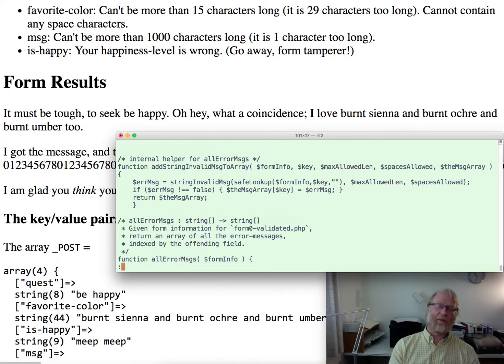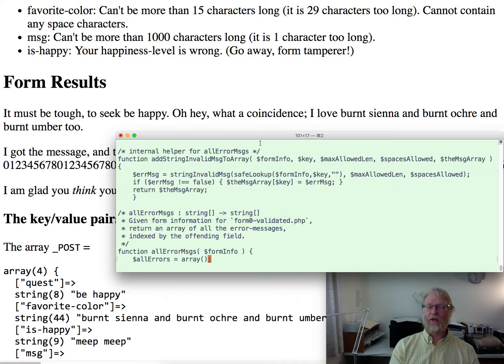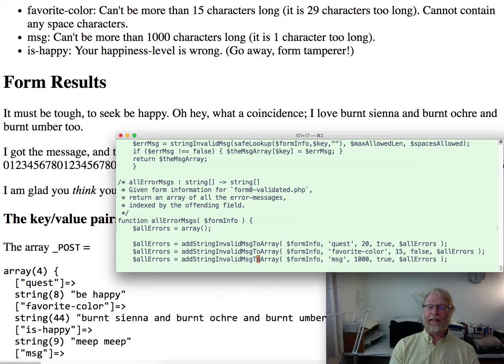One thing that I will mention, in PHP, it's maybe not so good of me. I'm taking an array, and then I'm passing it over to this function. It returns an error, and I'm putting that back into this. All fine code. If these were integers, it'd be no problem. But this array is getting copied by value every time.